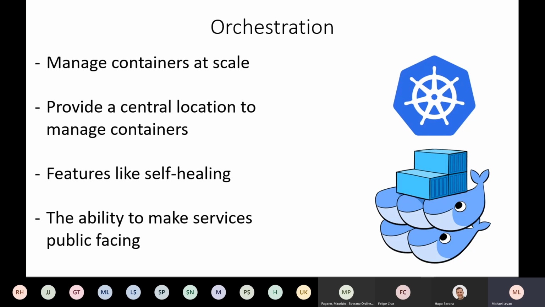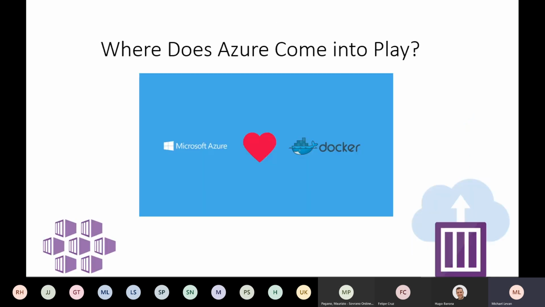And then we have two icons on the right. We have the Kubernetes logo and we have the Docker Swarm logo. I would say Kubernetes is probably the victor right now. Docker Swarm is still very much used, but I would say Kubernetes is probably the biggest one right now, and Docker Swarm and Kubernetes are probably the top two at the moment.